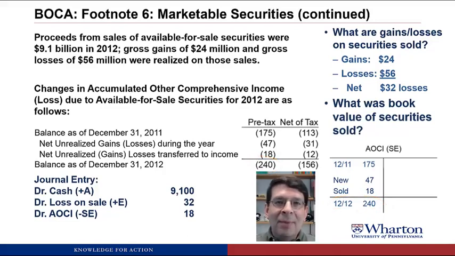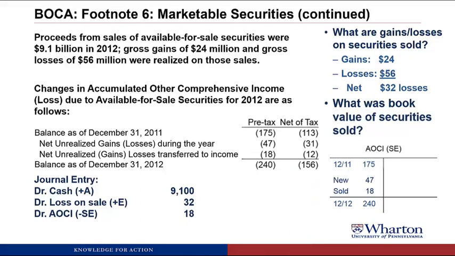So it looks like what happened is, even though we had net unrealized losses on our securities coming into the year, we had a bunch of securities in there which had gains. They had gone up in value. We sold those during the year, so we pulled those gains out, but they had come down in price substantially, so we suffered net losses on those securities. So that's my attempt to try to fight through all the information that we get in this footnote.